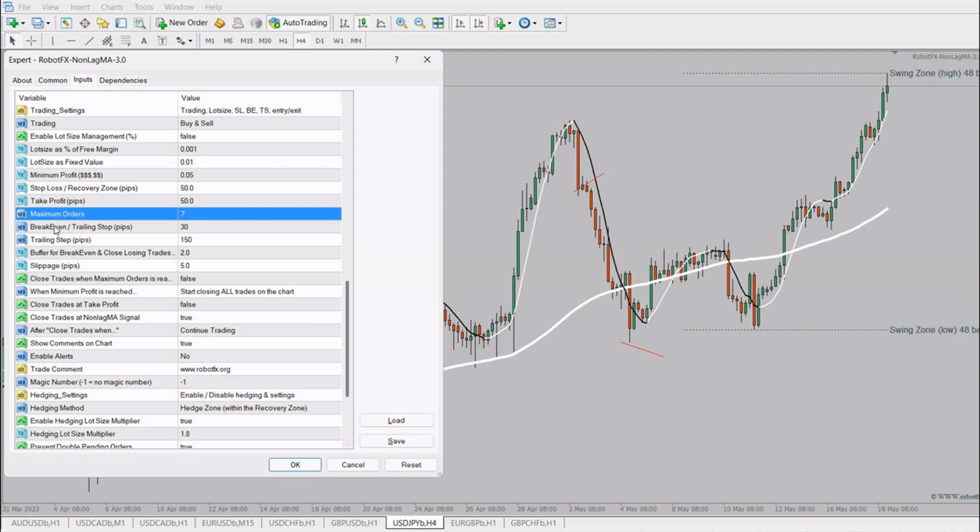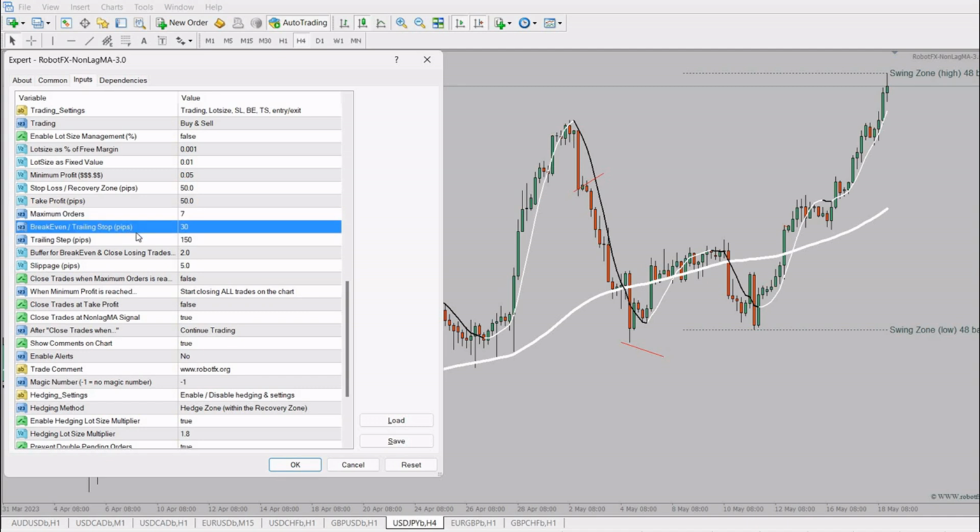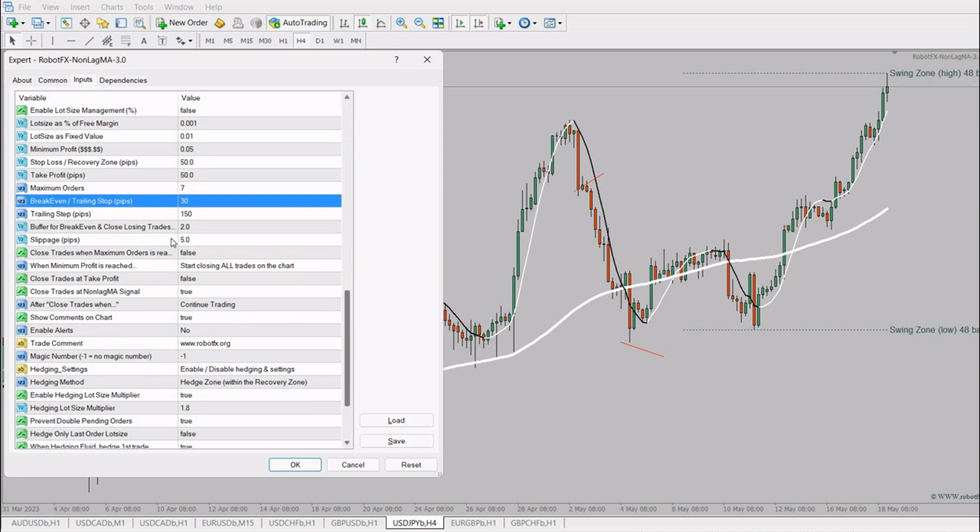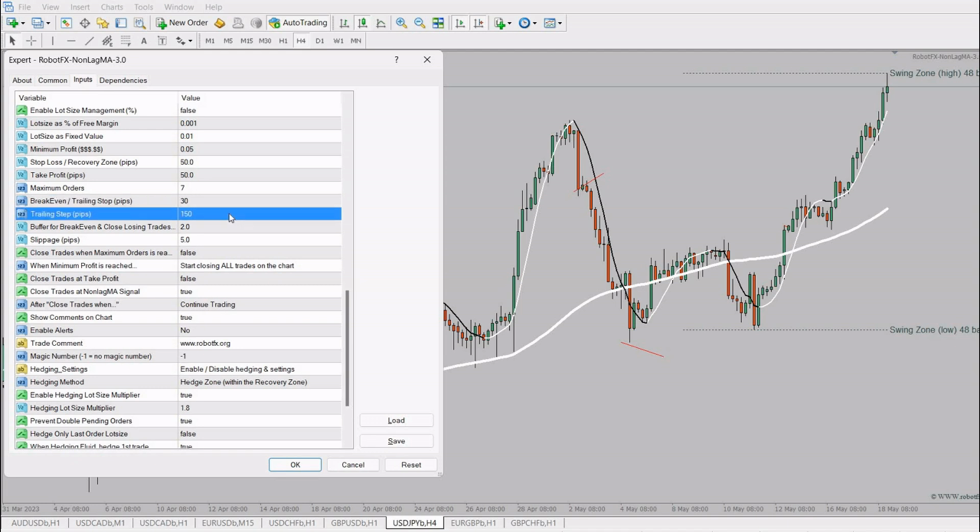Again, we have break even, which is self-explanatory. Also trailing stop. Break even and trailing stop use the same inputs. The trailing step is set to, well, if you are trailing and not hedging, using a trailing stop, you probably want to decrease the trailing step, setting it much lower, even 1 pip. However, if you are hedging, you might not want to make use of the trailing step at all because you don't want to trail the price.